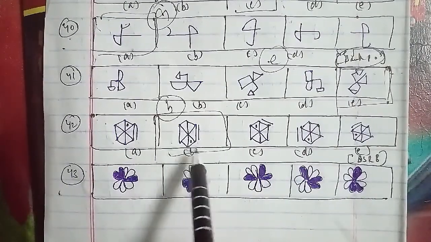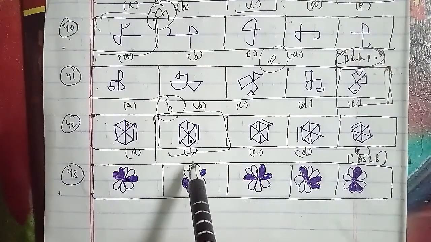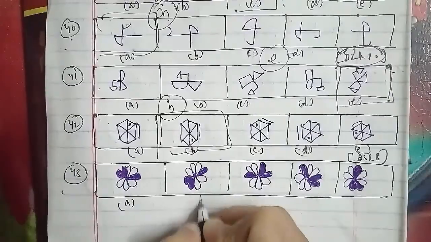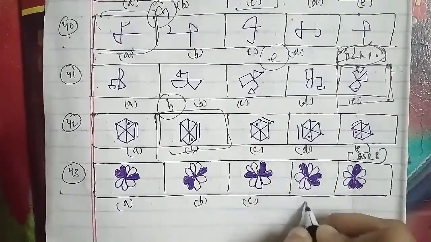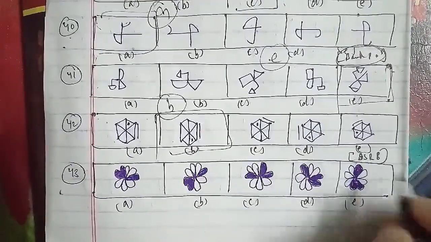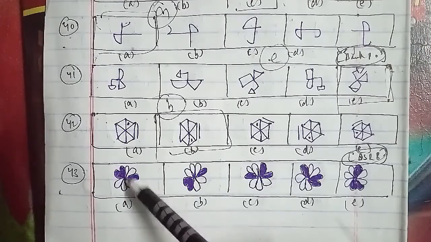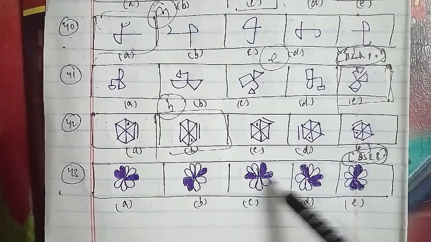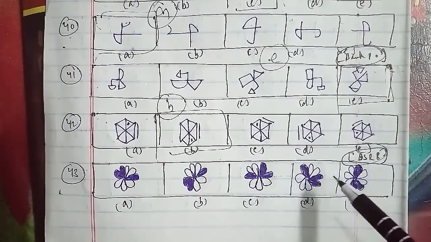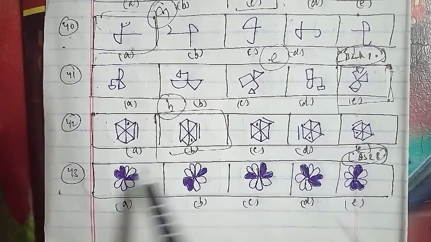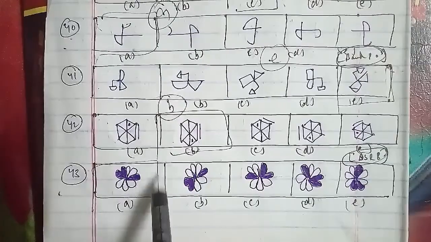And in the same case, as you can see, there are the 3 shaded leaves. As you can see here, the pattern that they had followed, all other figures can be rotated to form each other, while the A figure will not be the odd one, and that is the right answer for this question as well. Now we will be going ahead further to another question, the 44th question of the session. Let's go ahead with that as well.